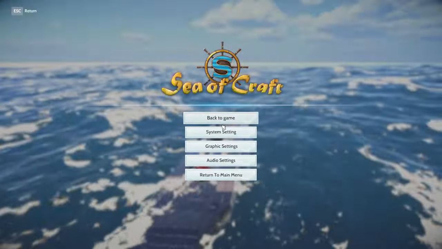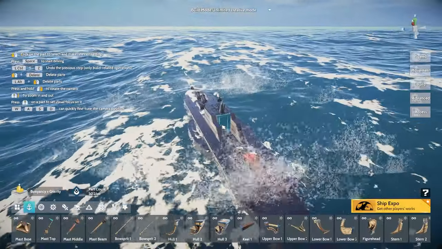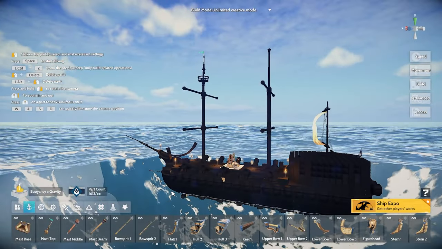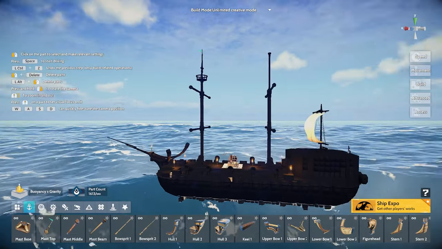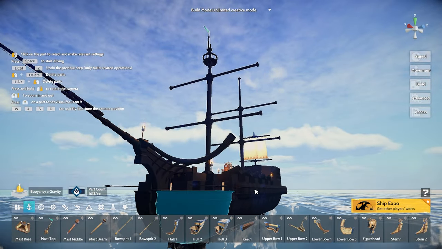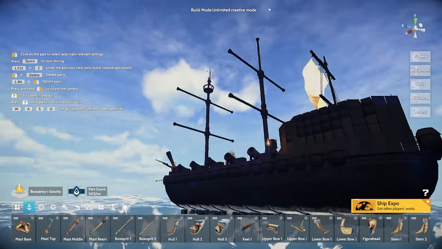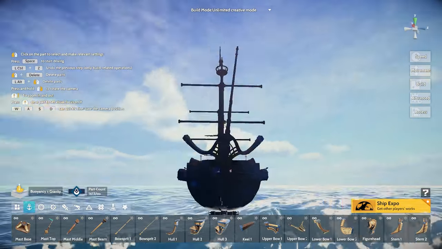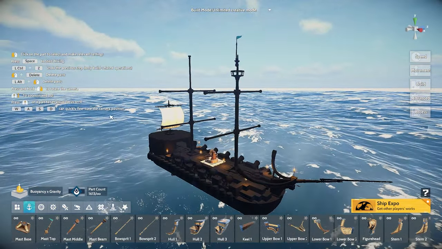Extremely similar to the Steamcraft, which was a disastrous game. Black Pearl. Okay, those barrels again, looking extremely silly. Like, if I was him, I would have put the barrels inside. I don't know if it's possible. What is that? Propeller. Okay. Let's see how it goes.